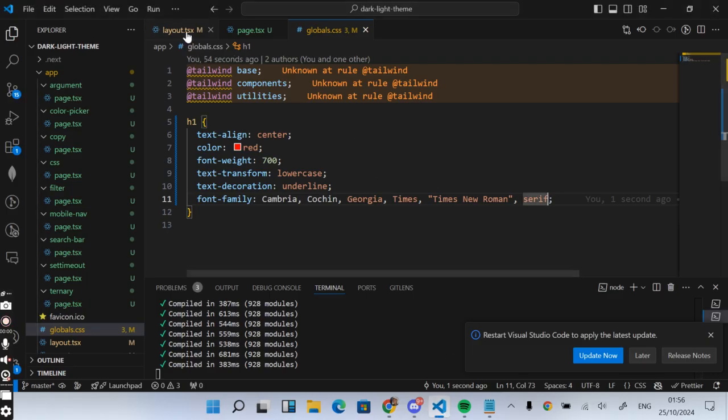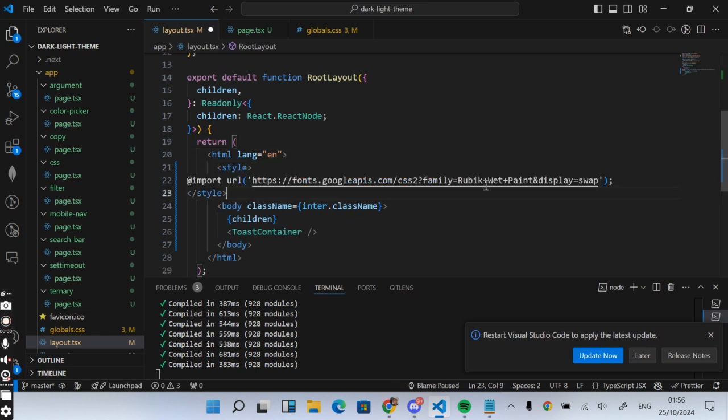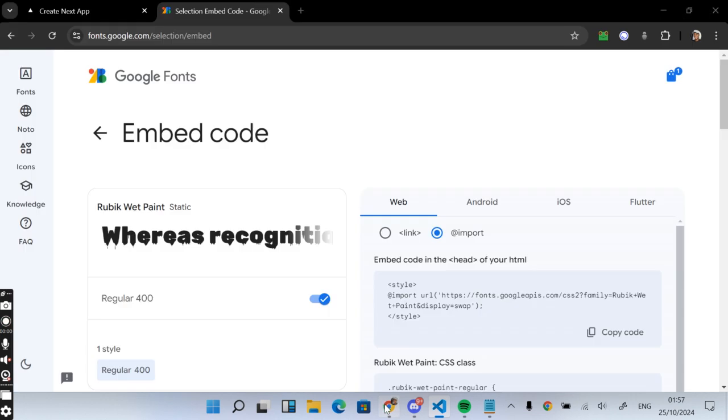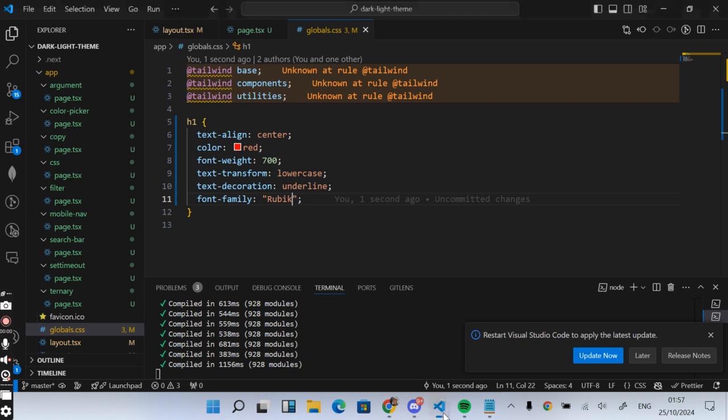Let's go to our layout here and paste it on top, above our body, and then copy the name of our font family, and then just paste it. Let's see how our text looks.